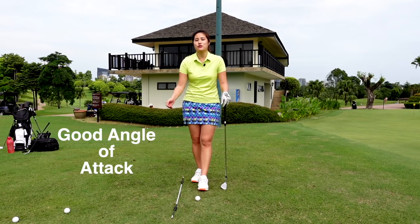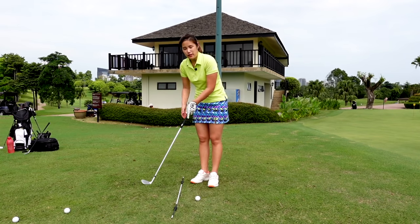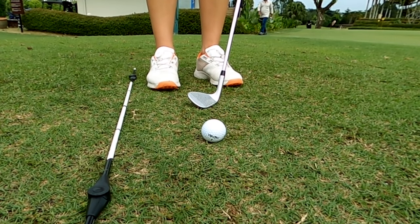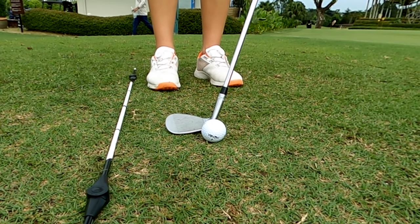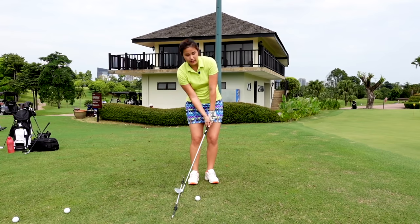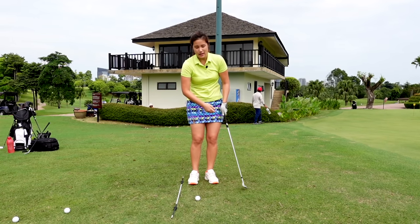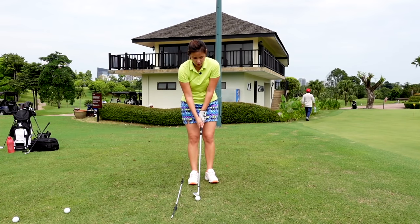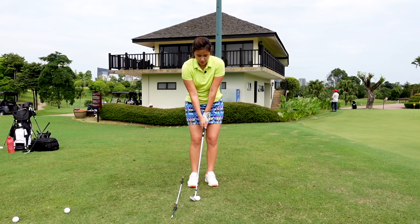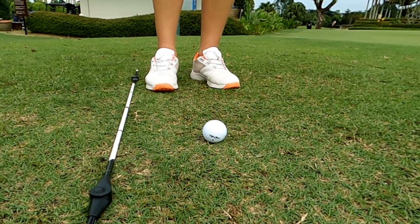The next drill is for having a good angle of attack towards the ball for your chip. Use an alignment stick or a towel — try not to use your shaft because we don't want to hit it. Put the alignment stick or towel to the side and place the ball about two club faces away from the stick. Get into a good setup position and take a few practice swings, making sure you don't hit the stick. If you have too flat a chip, you might end up hitting the stick. We want to come down slightly steeper but still brush through the grass. Make sure you have a good angle of attack: good setup, weight on the left, and practice not hitting the stick behind you. Spend some time chipping like that and eventually you'll hit the ball more solid.